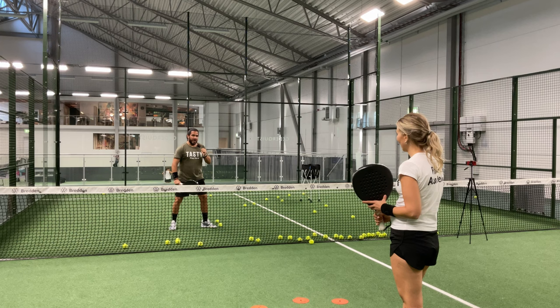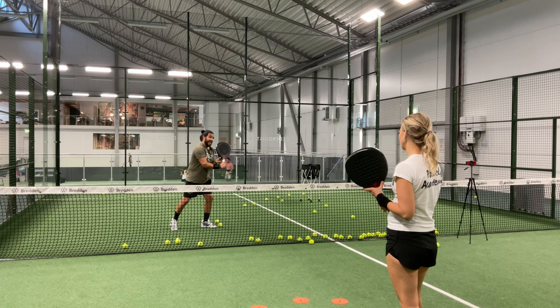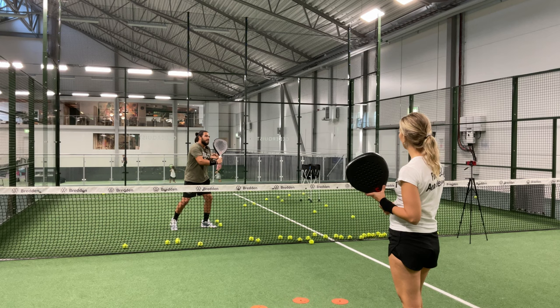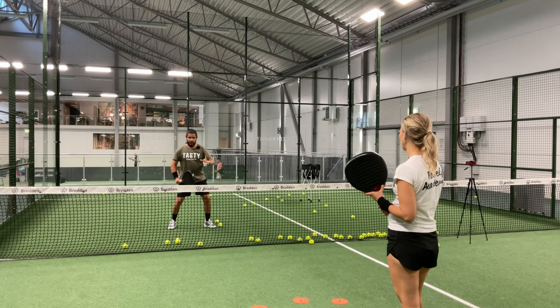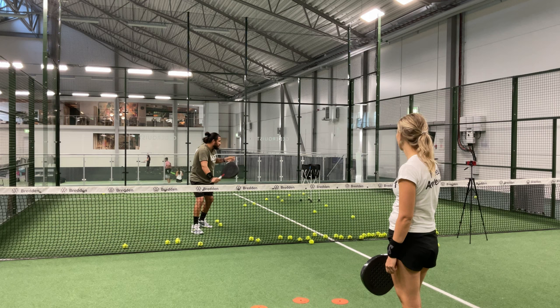Because look at my wrist. Here is my perfect position, yeah? Optimal way of hitting the ball. From here I can hammer the ball. Yeah? I can choose if I play slow or I play fast. But if I have someone that tells me, step to the ball, don't wait for the ball, then what happens here? My wrist is broken. Yeah, you don't get it. But I'm doing what you asked for, coach? So be careful. Wait for it, then you decide how much you push.